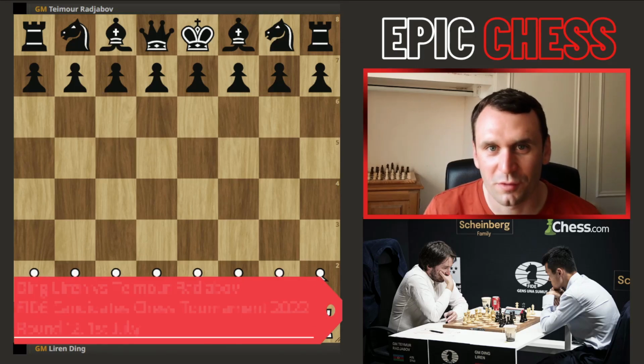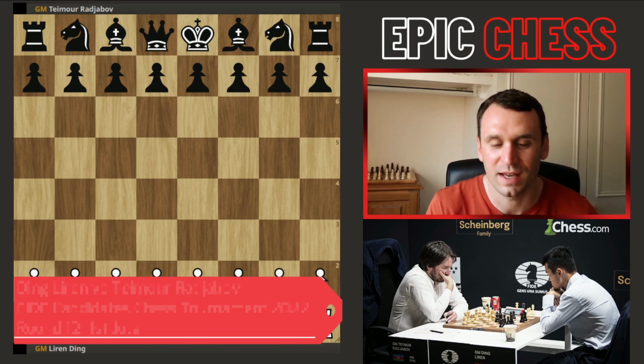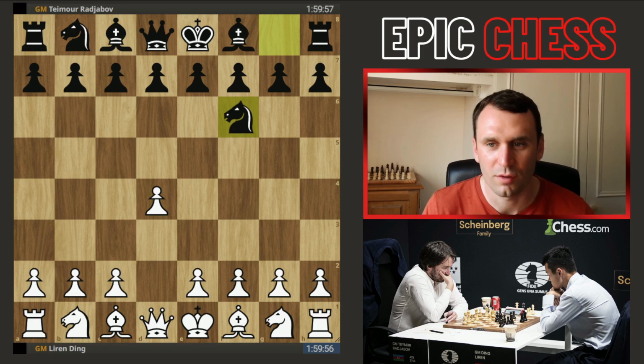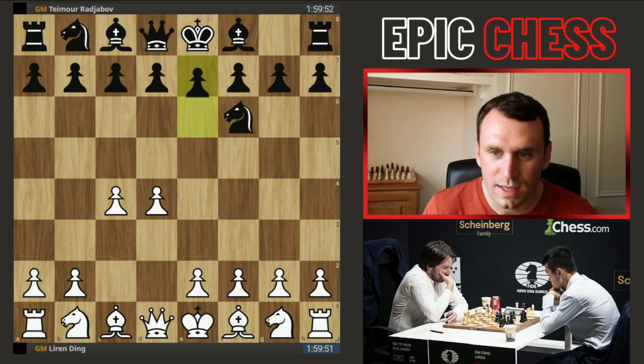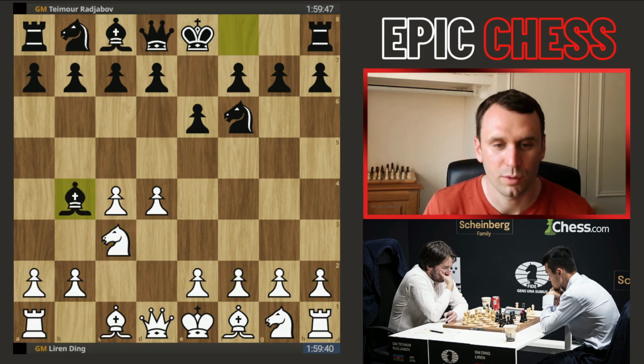It's round 12 of the Candidates, and it's arguably now or never for Ding Liren, who's got the white pieces chasing Jan Nepomniachtchi. If you haven't yet seen this game, you don't want to miss it. So he kicks off with d4. We had knight f6 from Radjabov, pawn c4, e6, and after knight c3, we're going into a mainline Nimzo-Indian here.